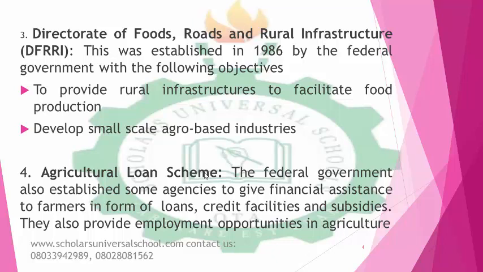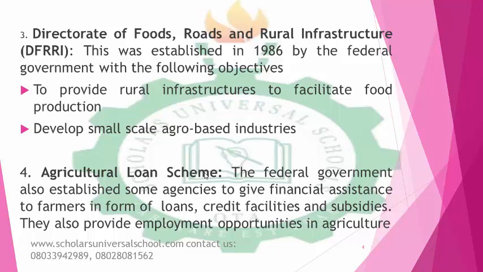So we can see, drawing from that, that despite the fact that there are so many policies put in place to improve the agricultural sector in the country, those policies are actually not being followed up to a level of actualization. Because we know that if these policies were actually implemented and followed up, we would not be having the problems we are facing in the agricultural sector.